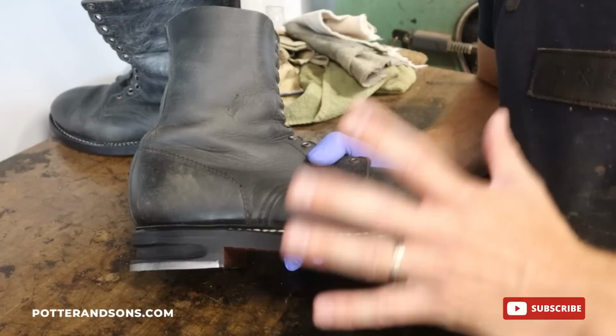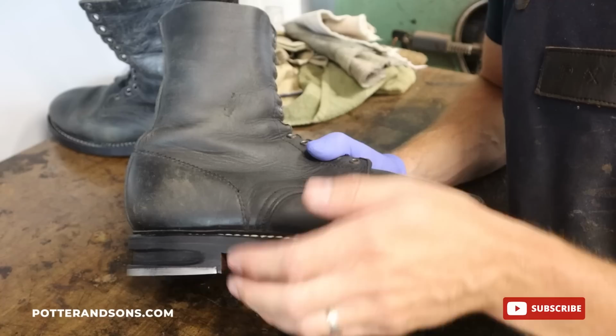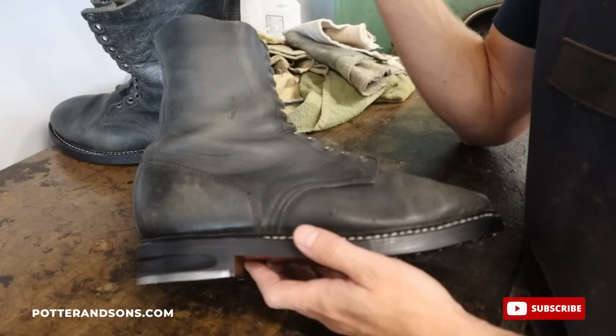But for the sake of making this boot look like it came straight from the factory, for this video, all we're gonna do is put some darker black shoe cream on here, really put this leather back to black like it was originally, and then we should be good to go.